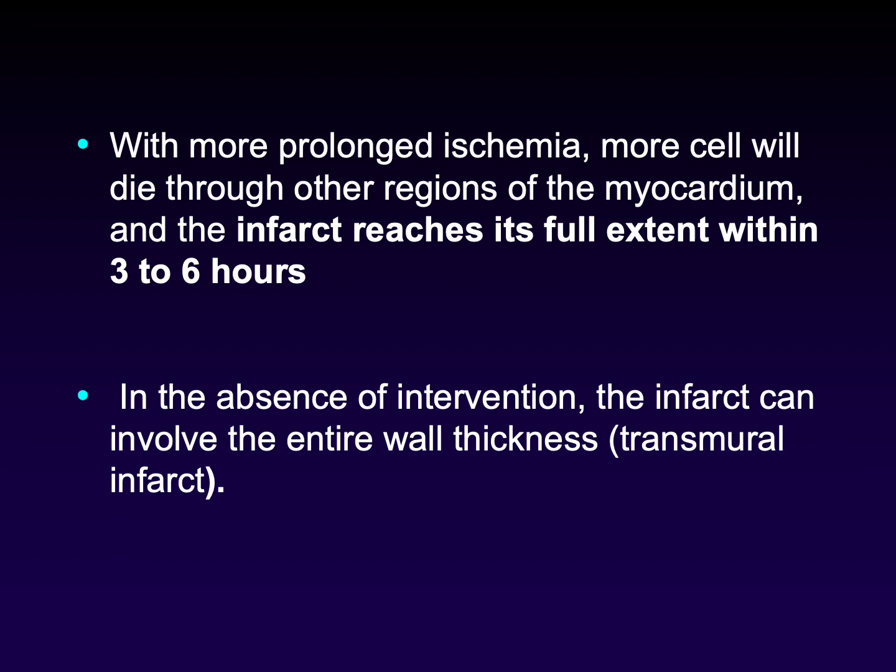If the ischemic event continues, then more cells will die through the other regions of the myocardium, and the infarct reaches its full extent within 3 to 6 hours. In the absence of intervention, the infarct can involve the entire wall thickness, and this is what we call transmural infarction.